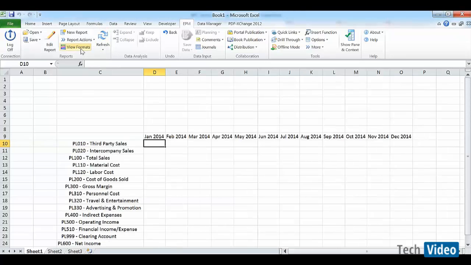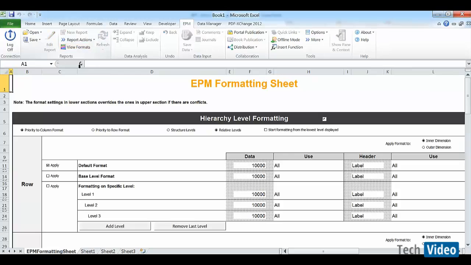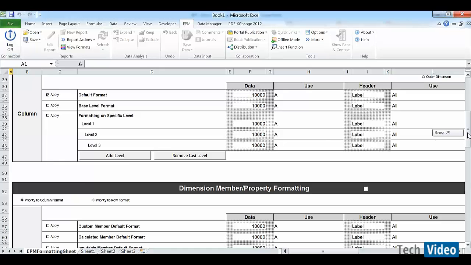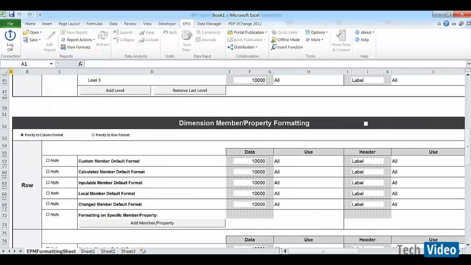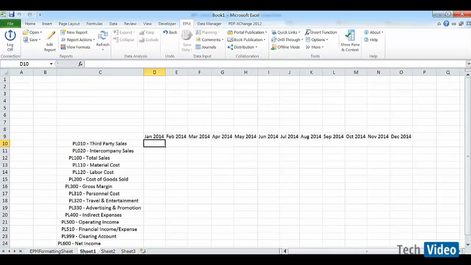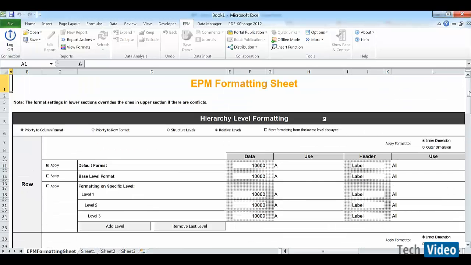Also, now let us format this so that it looks a little bit better and more presentable. So let us configure the formatting sheet. Let us do the formatting based on our row axis and column axis.